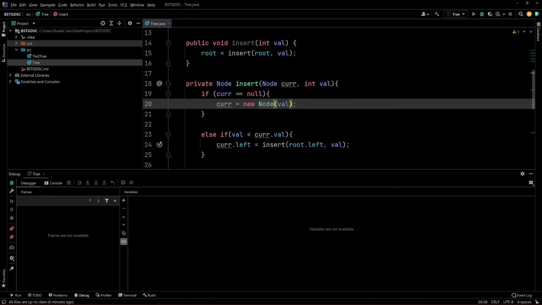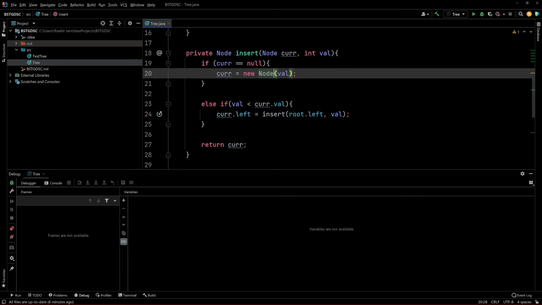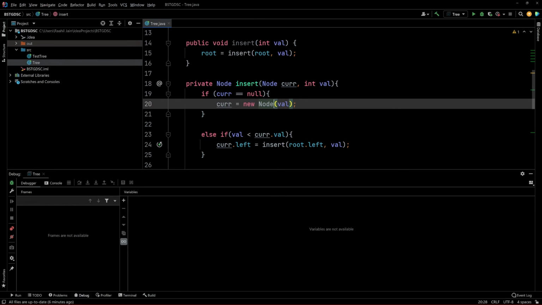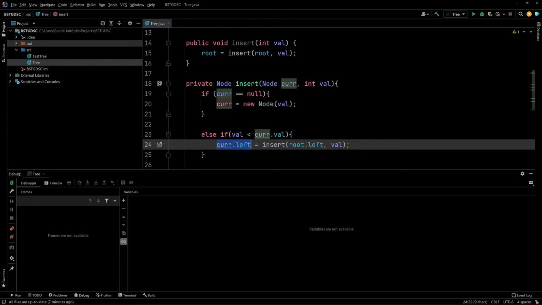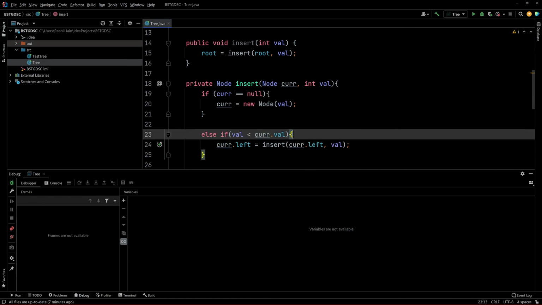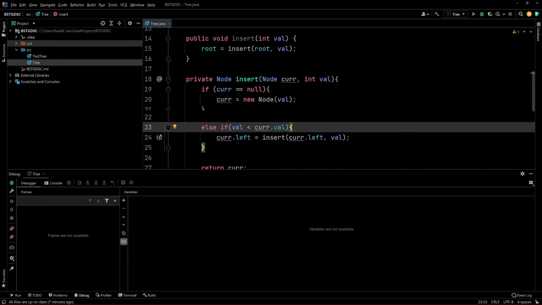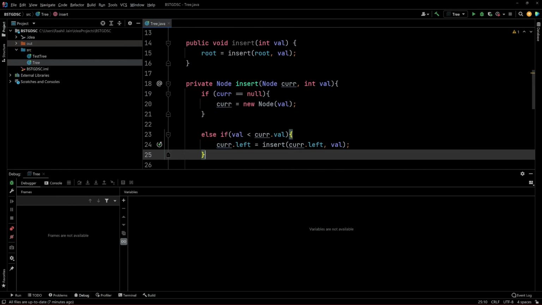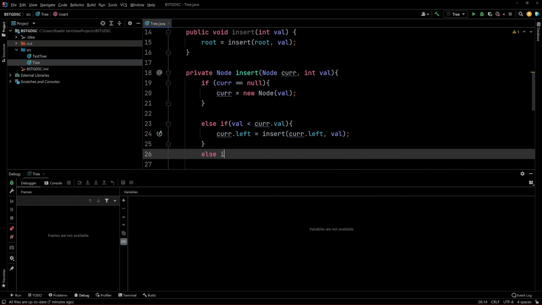And that's where this x equals change x concept comes in. That's what we're doing here, saying current.left is equal to a changed current.left. That should actually be a current, not a root. So we're saying current.left is equal to a changed current.left. So we're going to want to do the same thing for the right side.